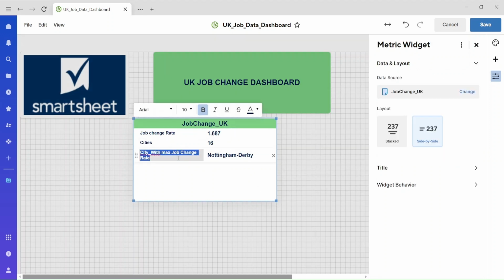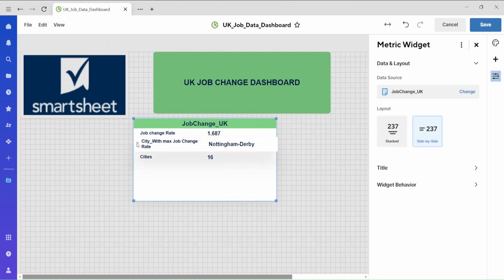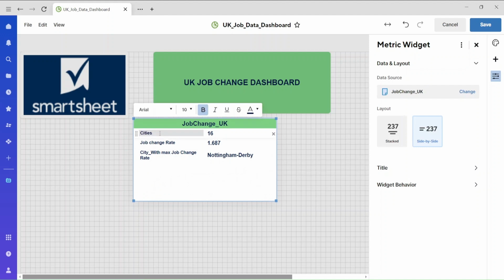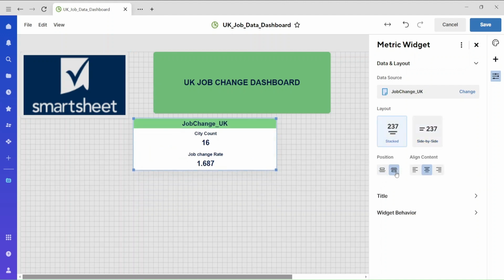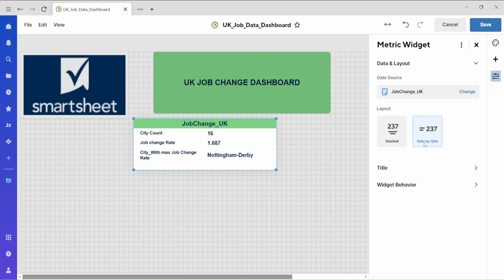So the meaning is, click on that, and let's say this one you want to move it up, you can move it up, or you can move the cities up. You can just put the cities up, and you can also change the name. So let's say I would like to have CD count, rather than whatever name we gave previously. Okay, so change that one. So you can see you can move it up and down, and also you can have different positions set here. So I'm having side by side. Okay, so I have it right here.